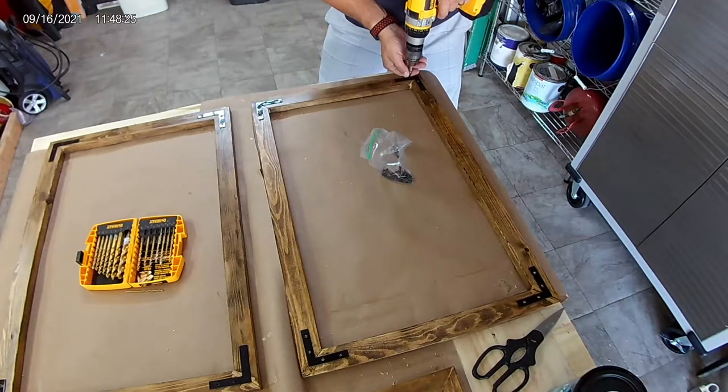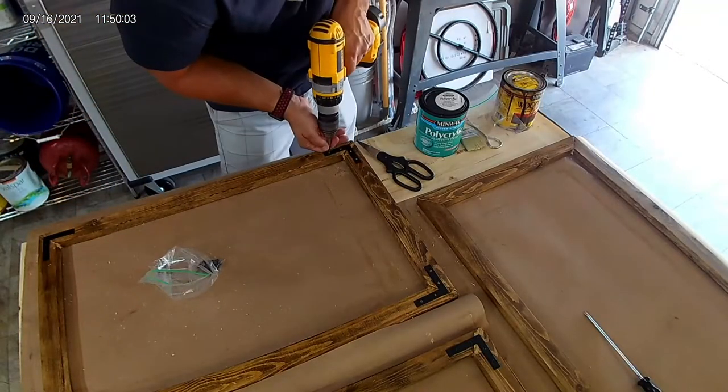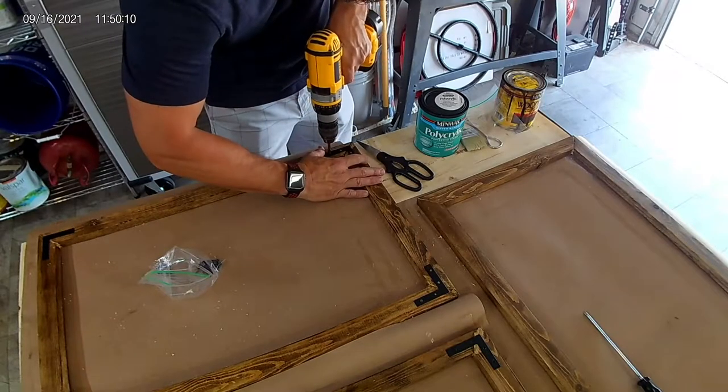As they dry, sometimes they start to twist. These frames made an attempt to twist a little bit, but using the product I did to attach them to the mirror frames, it made them nice and straight and held nicely.